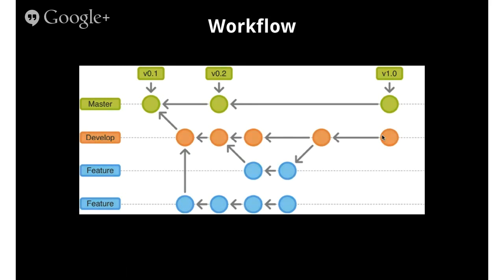I see blank faces. So does the log of the feature and the other feature come into master? Yeah, it all comes in. Of course. Okay, let's say in a feature you create another branch that you can never reach afterwards. If it's not reachable, the log will not have it. Let's say, for example, you created a branch here and you never merged it. There's no point of keeping the history of it as far as master is concerned. You may have it locally, but if it's not reachable, why put it in? Okay? Any questions?